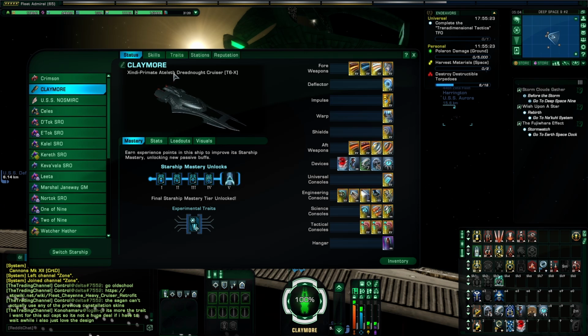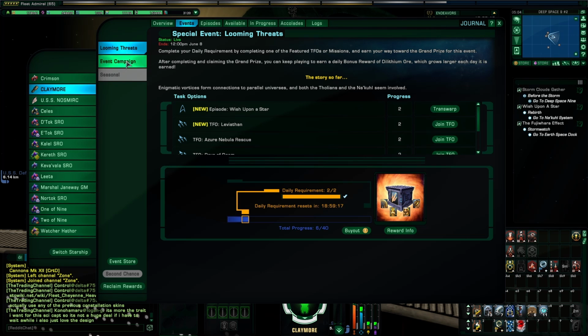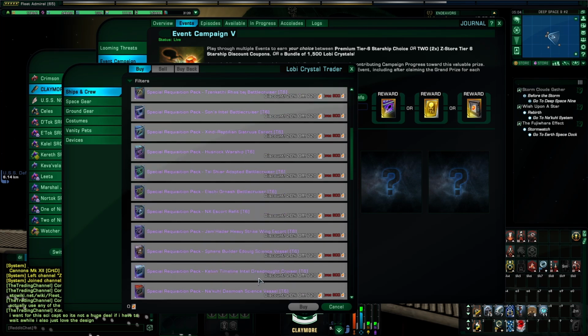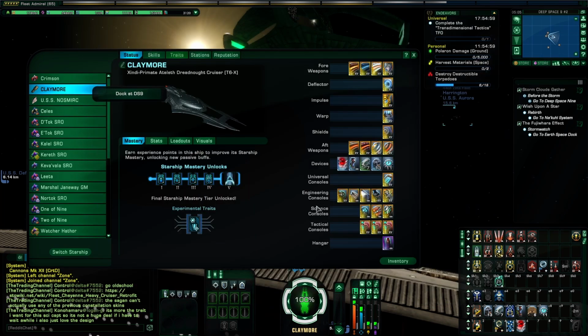Okay, this is the Xindi-Primate Dreadnought, which you will be able to get in the lobi store, but I will tell you right now, I highly suggest that you do not buy it from the lobi store. Buy it from the exchange. The amount of lobi it costs to buy this ship can be better used and served elsewhere, by quite a bit.